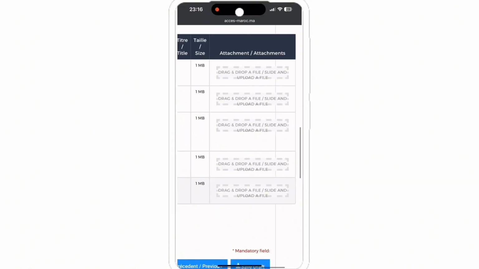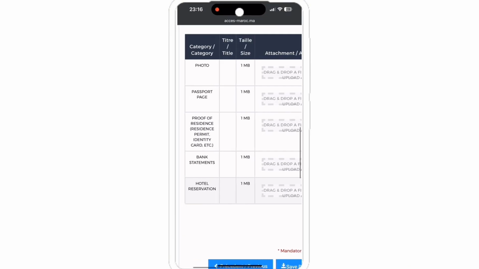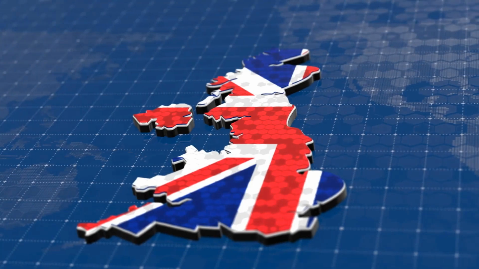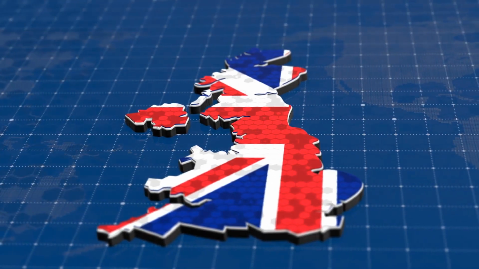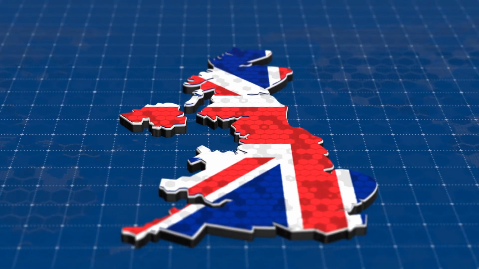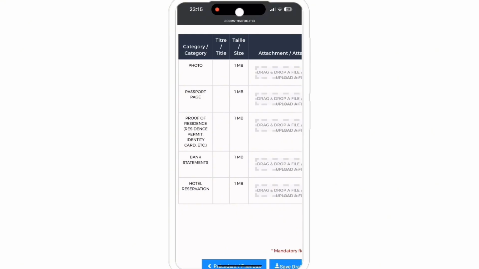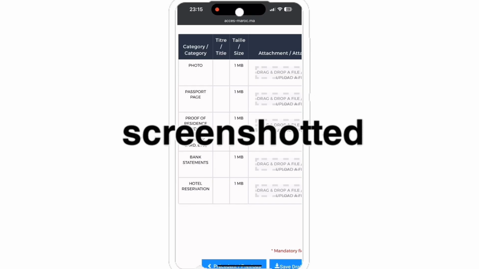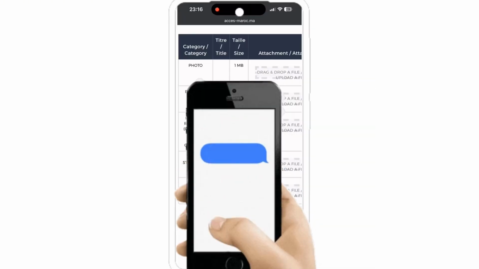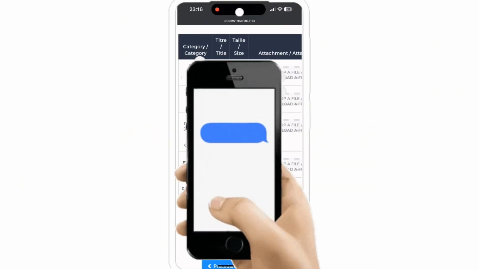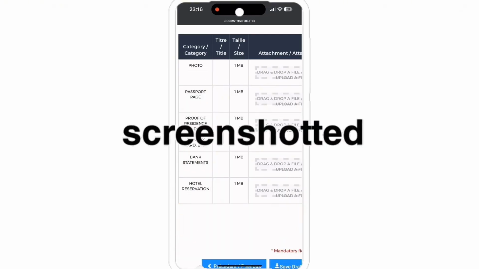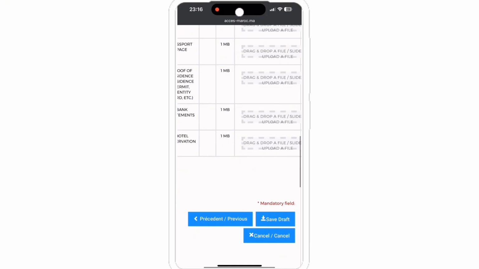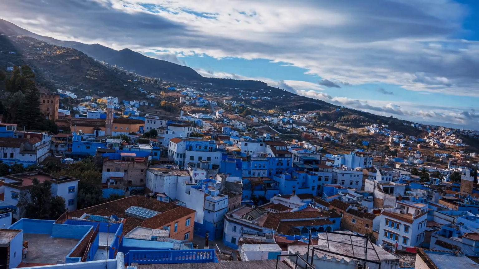When they request further documentation, that's definitely going to be your e-visa and the share code. You need to log in to your e-visa. If you're doing it on the phone, you need to screenshot that page that has all the details about you and the picture. You need to screenshot everything. If you switch it to desktop mode, you will have it in one page, so that you can screenshot it and then use a link to compress the image to get a smaller megabyte size so that you can upload it. And that's it. You are ready to visit Morocco.